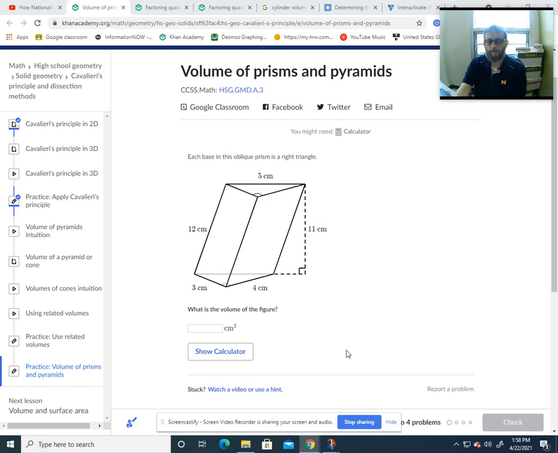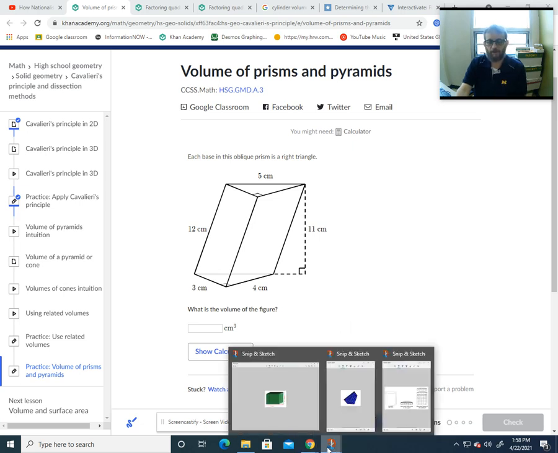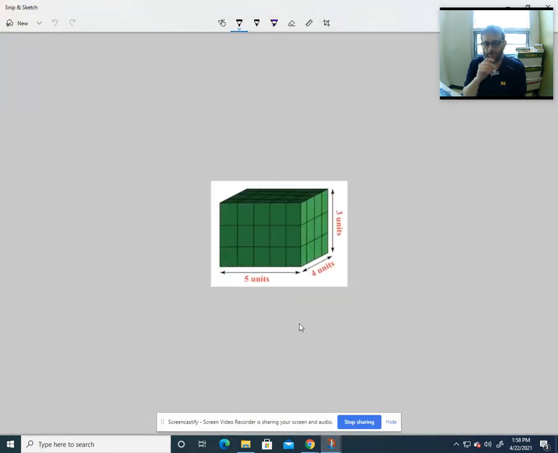So just to summarize real quickly, I went and got some pictures to help us understand volume. Volume is asking how many blocks can you put inside something. When you're talking about a rectangular prism, the volume is the number of 1 by 1 by 1 unit boxes that can fit inside the shape.